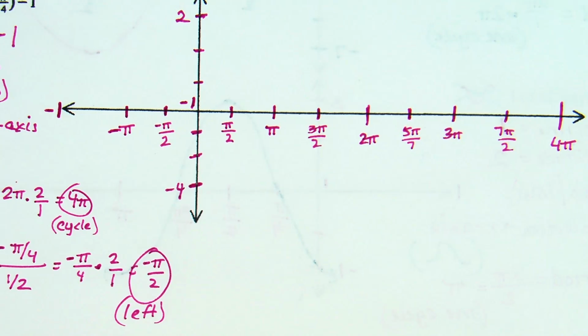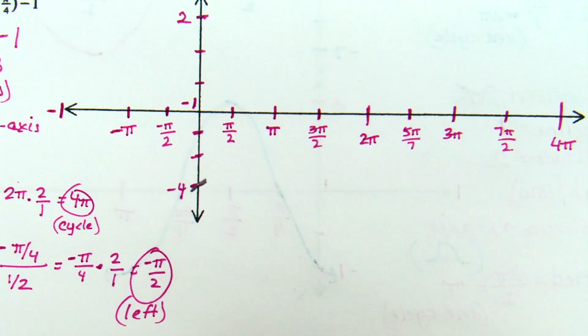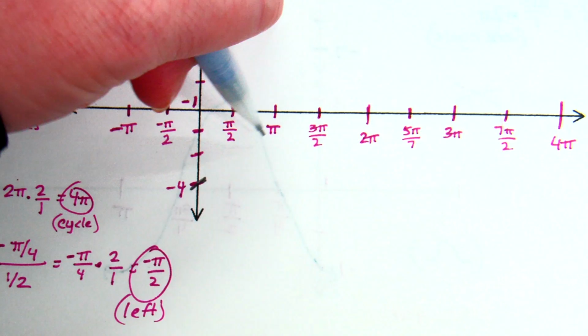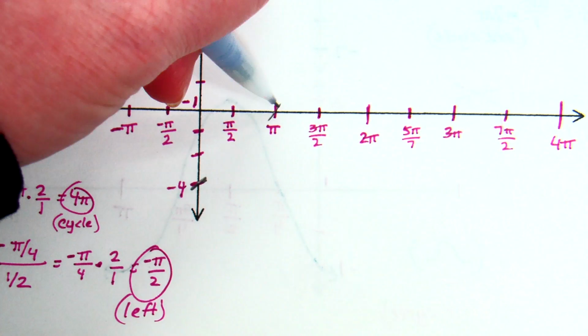Now, remember, and this is why maybe I shouldn't have gone ahead and put the halves on there yet. Our quarter marks are 1 pi, 2 pi, 3 pi, 4 pi, right? So our first quarter mark is 1 pi. What am I doing at 1 pi? If I started low, I'm cutting through. What's the next quarter mark I need? 2 pi. And what am I doing at 2 pi? I'm going to have a max.